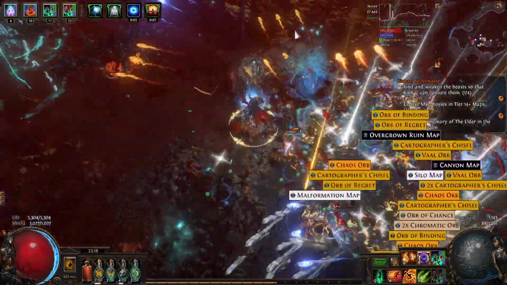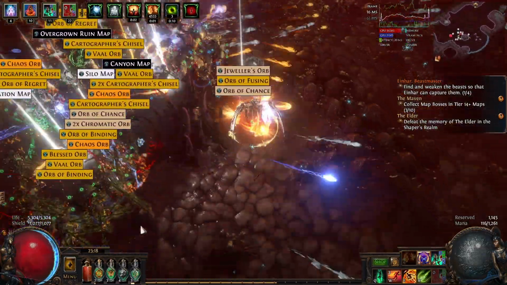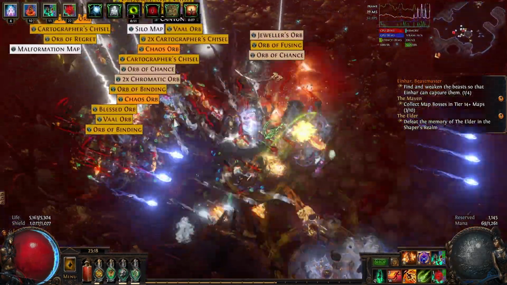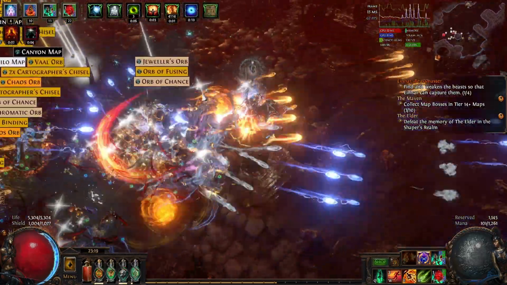Now it is important to note, if you get a map mod that changes the monsters on the map, it will not work. Also, you're not guaranteed a drop from each map, but running these maps will definitely help you get the currency much faster than running all the other maps. So if you haven't seen my original video, I strongly suggest you check it out.